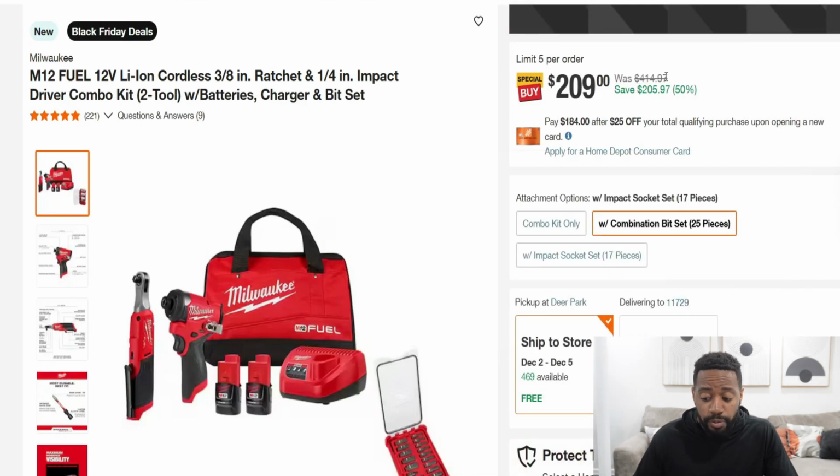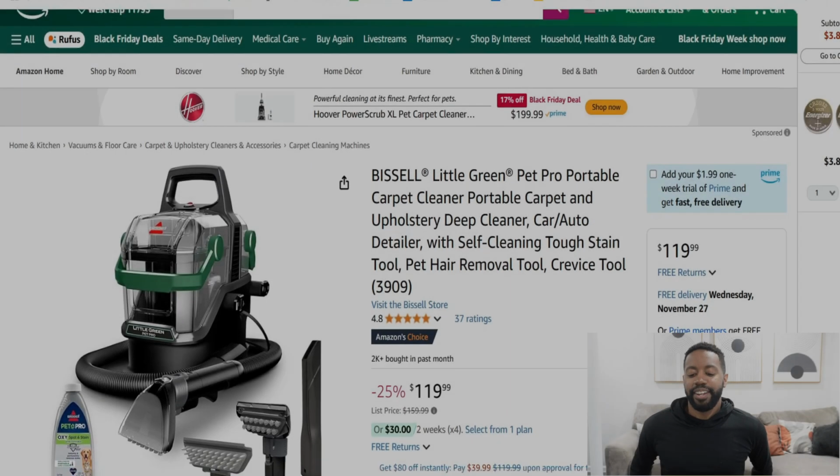Usually it would be over $400 for this, and you're getting it for around 200 bucks. So that's a huge deal. Okay, and on to the next one.